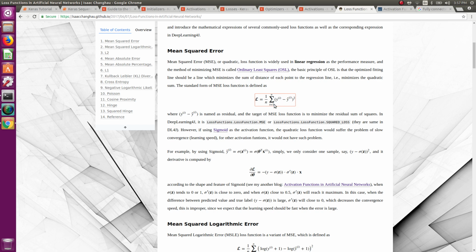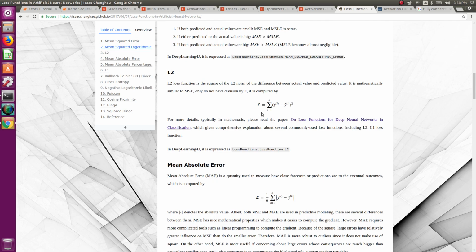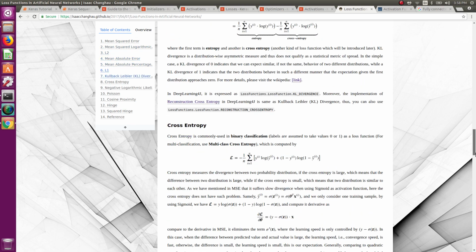Mean squared logarithmic error is basically log of y actual plus 1 minus log of y pred plus 1, whole squared, divided by the total number of observations. We also have the L2 norm, the mean absolute error, and so on and so forth.